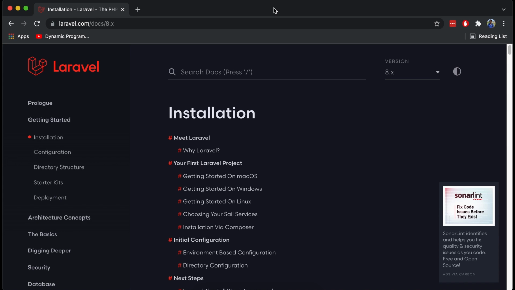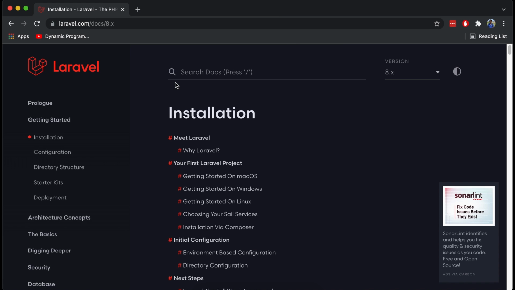I'm not going to show you exactly how you can use some of the tools we are going to use which are not directly related. For example, I'm going to use Composer to install Laravel on my machine. But there are tons of YouTube videos showing you how you can install Laravel on your machine, whether it's Mac, Windows, Linux, or anything else.